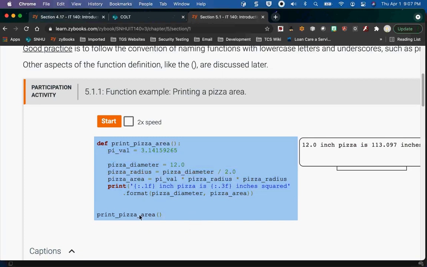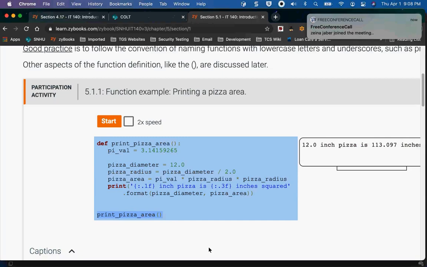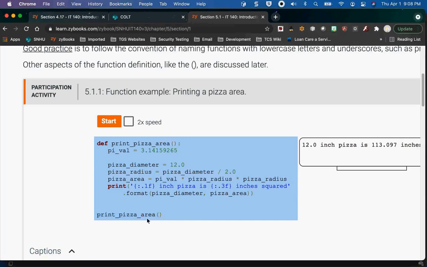Now, for calling a function, this line down here is how you call the function. You use the name of the function. You'll notice there's no def. The name of the function is, in this case, left justified, and it has an open and closed parenthesis, just like it does up here, but there is no colon.